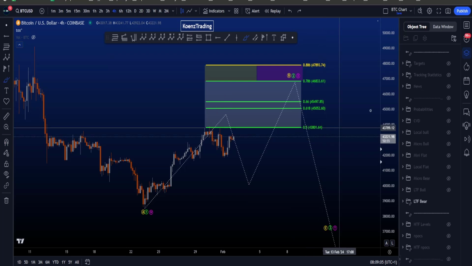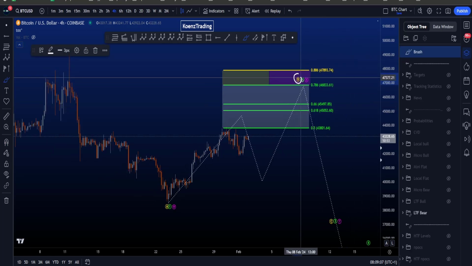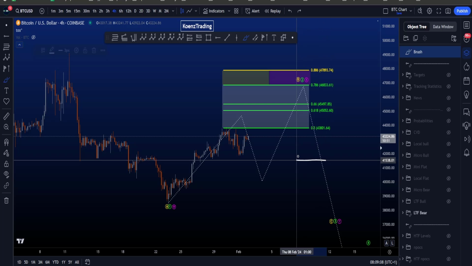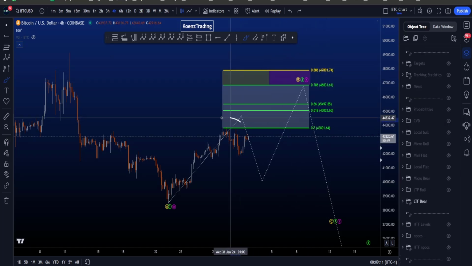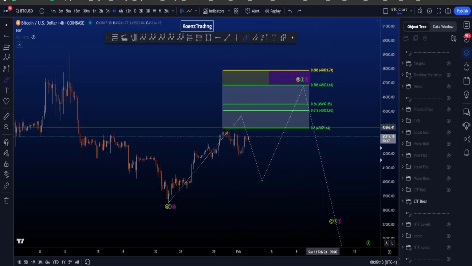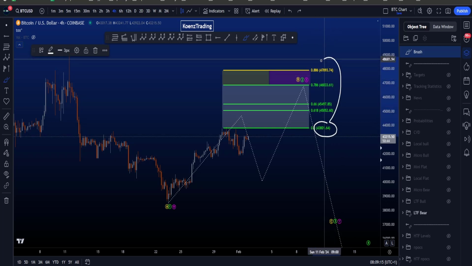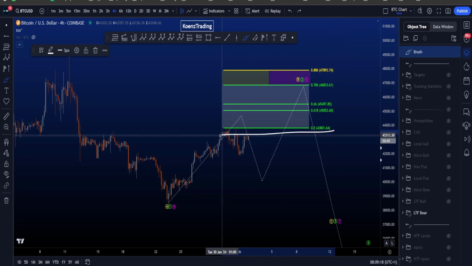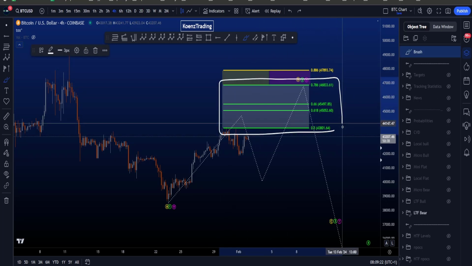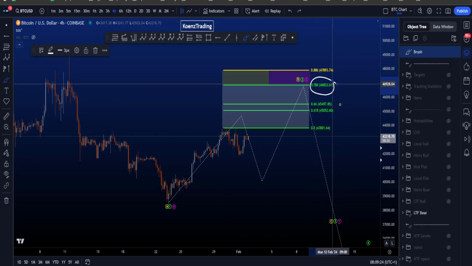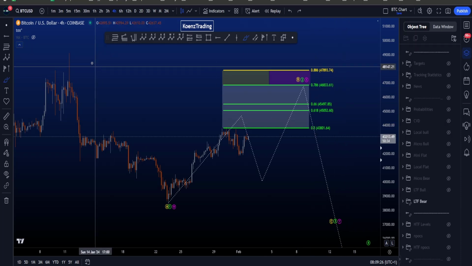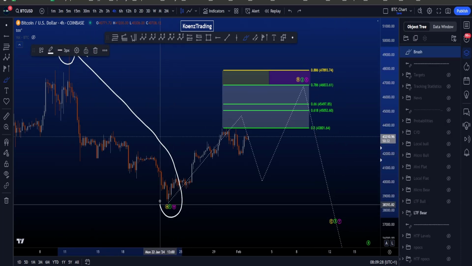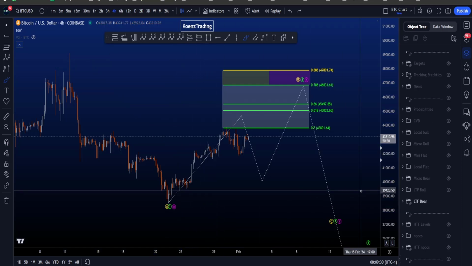to the upside. The most common target for a wave B and a wave X is between the 0.382 and the 0.886, but we're already at the 0.5, so now the target area is between 43.8k and 47.9k, and for a wave 2 the common target area is the 0.5 to the 0.786, which is between 46.8k and 43.8k, taken from the high to the low of A1 or W.